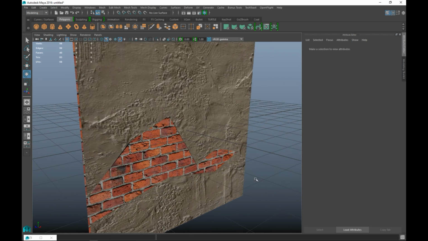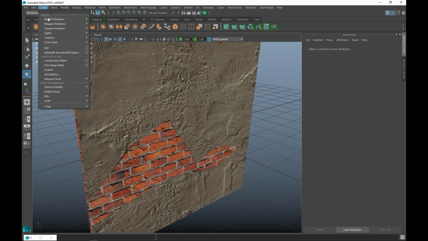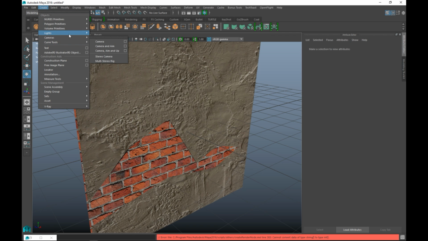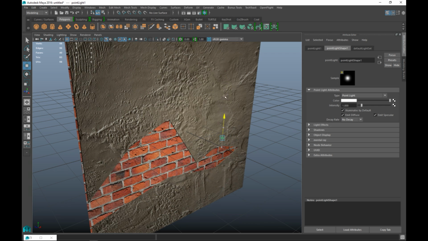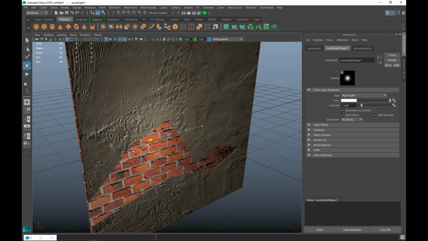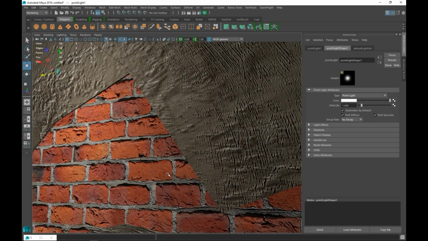Okay, so we're gonna put in a new light again. Create and lights, and come on, get them some kind of error down there. Let's do a point light. Just hit W, pull that out, hit 7 on our keyboard to activate our light here, and we can move that in, we can move that around, and that's how you create that effect.